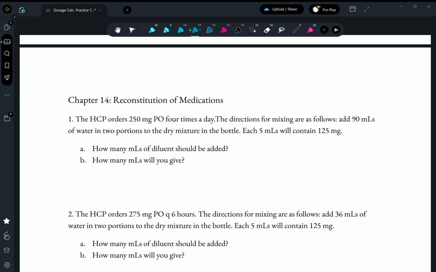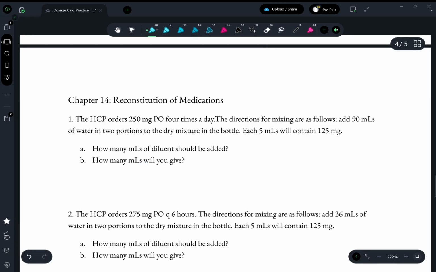There are a lot more questions to answer in the book than I have here, and that's because half of them come from the medication label that's attached to it. Like, it's going to ask you how many milligrams and dose is in the entire bottle once you reconstitute. You could do the math for it, but honestly, it says it on the label in the tiny print, so you can just find that. Most importantly, we need to figure out how much diluent we need to add and how many mLs we need to give.